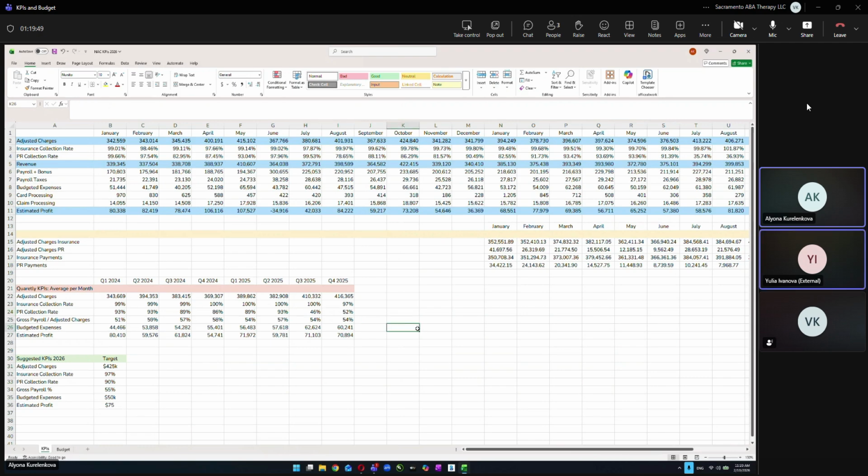Before we move on, tell me how long it's gonna take us because I literally need to leave at 2:30 to pick up my son from school at 3. So if it's like half an hour, can we do it tomorrow maybe, the full budget discussion thing? Totally. Do you have time?